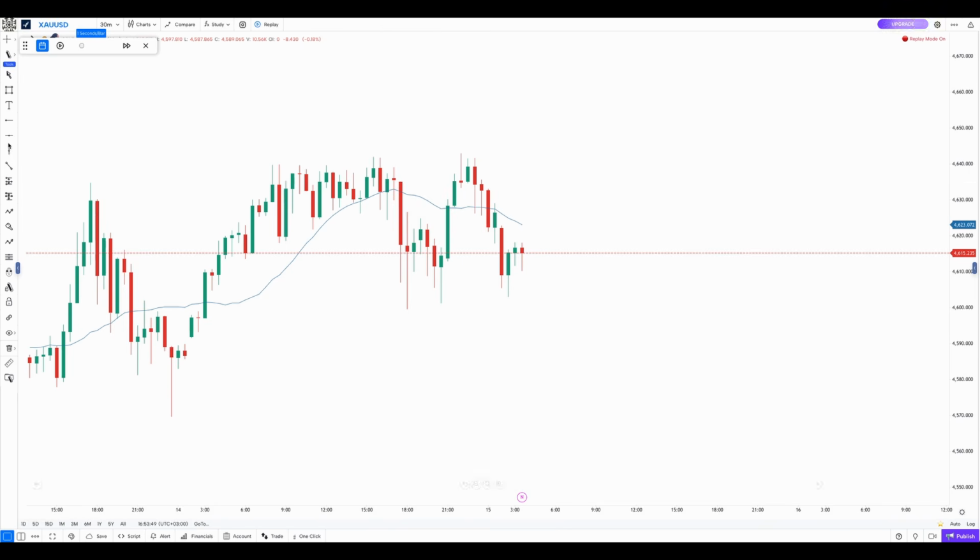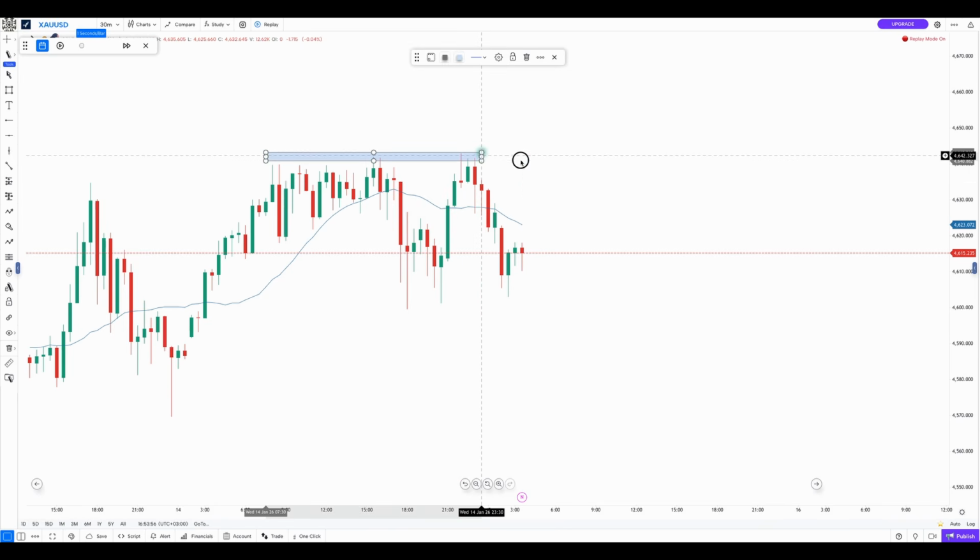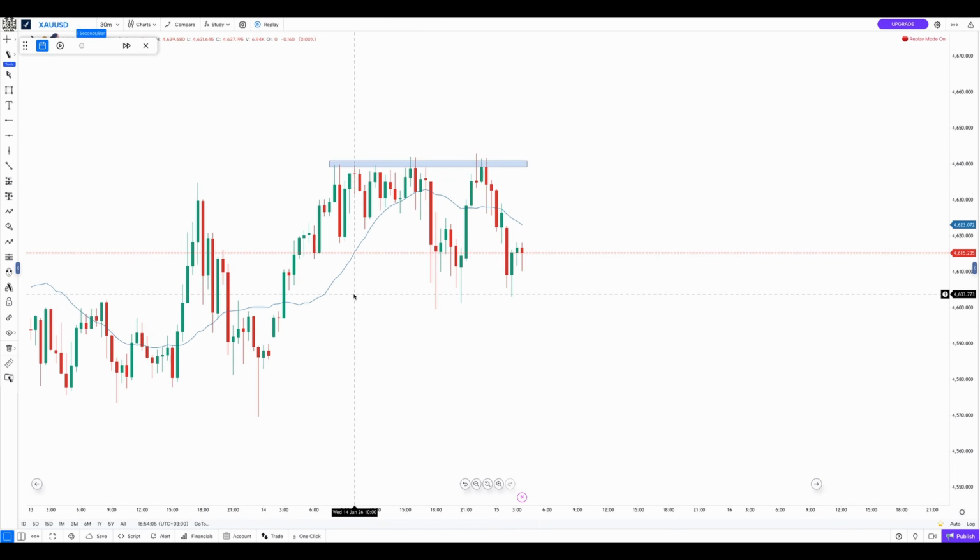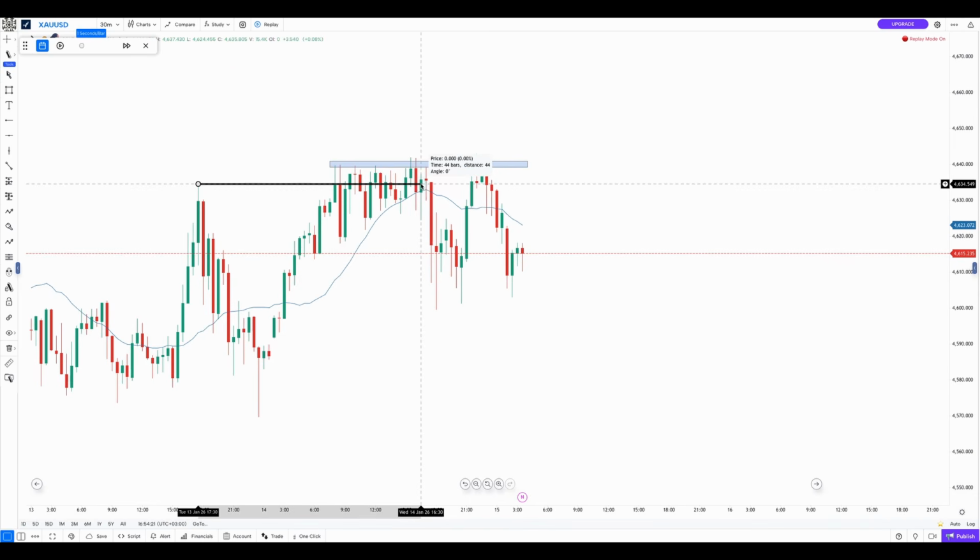Also, we can look at market structure. Here it has created a resistance zone. As you can see, this is an area of resistance with so many weak rejections around that area. Also, this area of resistance is creating what we call a liquidity sweep of this high right here. There is a high here which was swept by those resistance points that the market has created. So we know liquidity has been grabbed on top here for the SMC traders, and that area has created resistance.